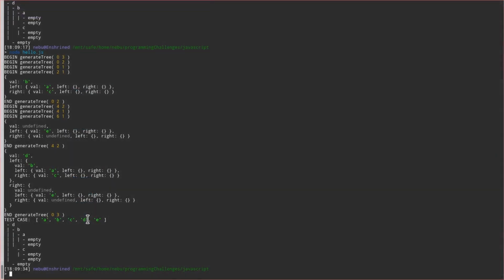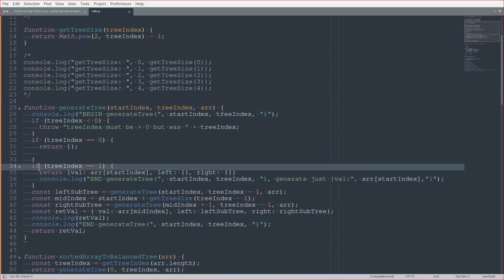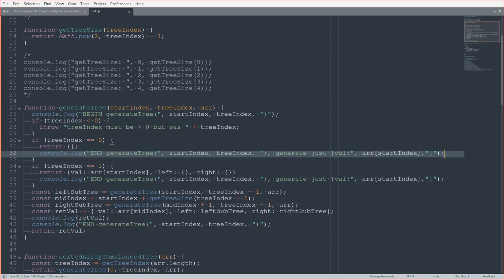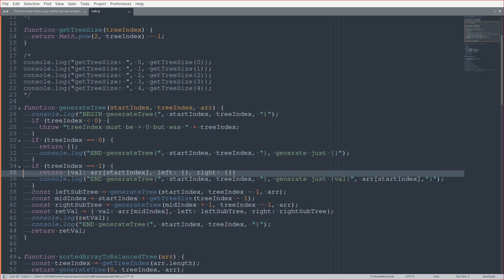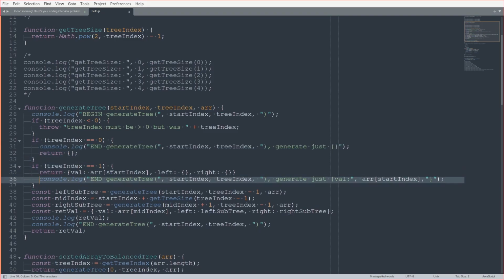Let's do that. Wait, what happened? I don't see my outputs. Are we going into this case? Oh, I put the log after return. That's why I don't see those log statements.